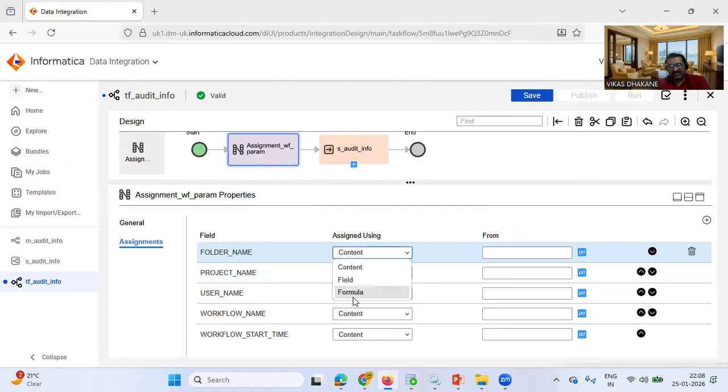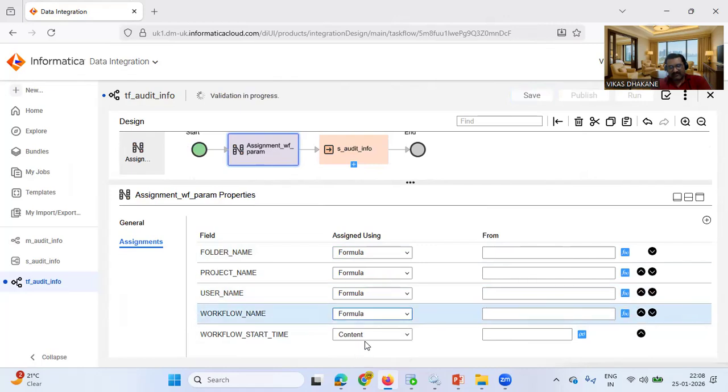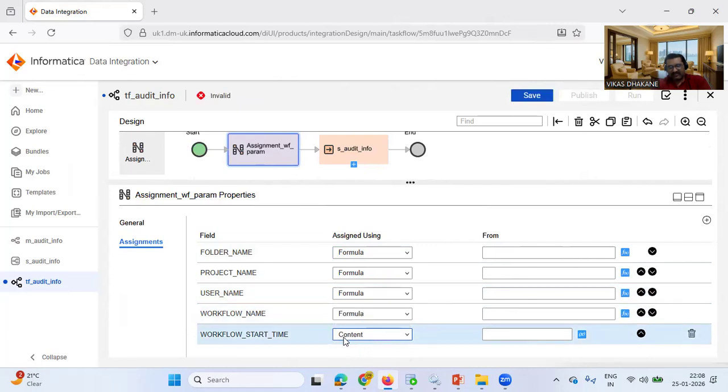Okay. Now here we are going to use the formulas. So just select the formulas. Now you can see we have selected the formula.